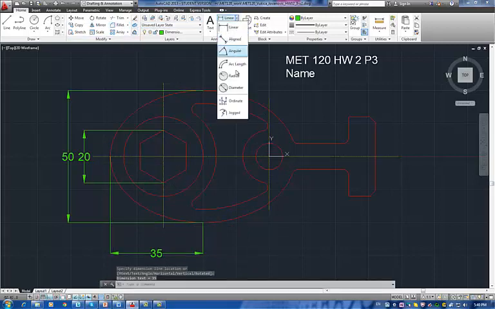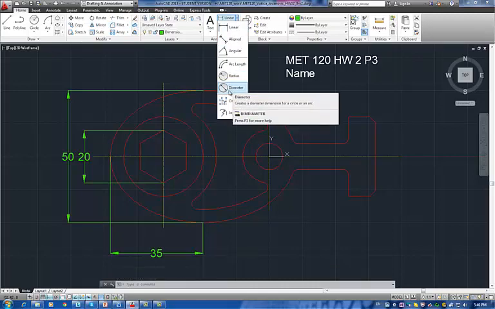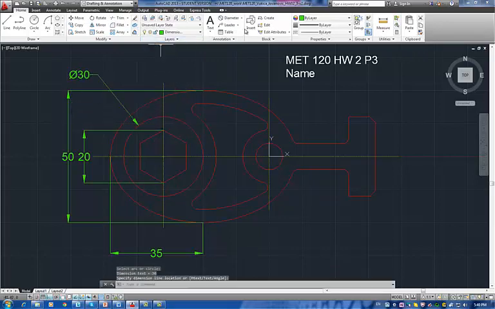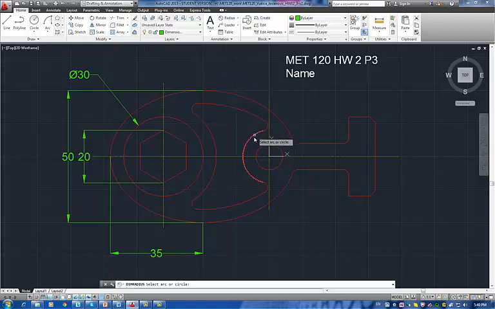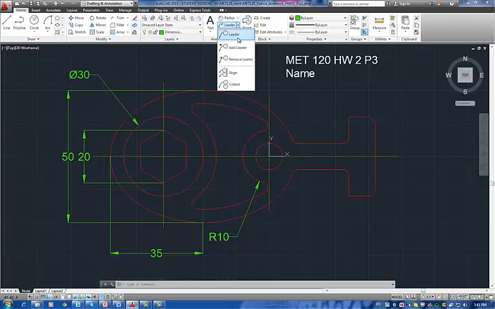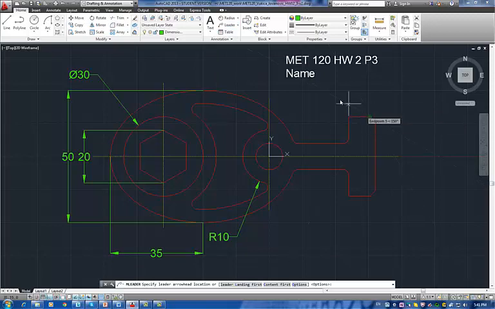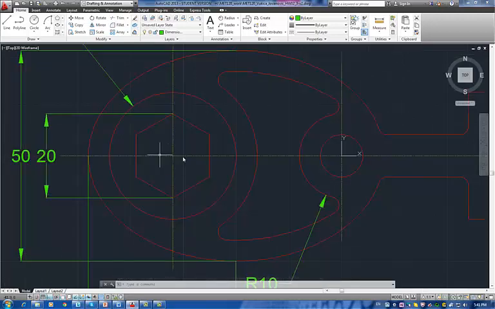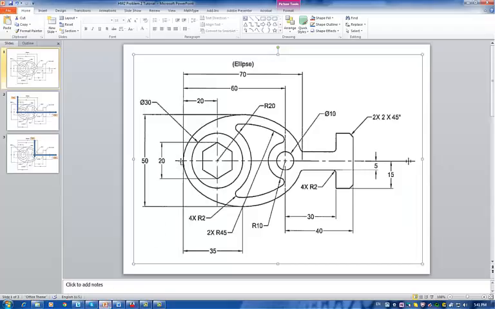And if I want to use these other ones, if you want to dimension diameter, you can select this one and then dimension diameter. Or if you would like to dimension radius, you can dimension radius as well. Or if you would like to dimension the chamfer for these other ones, you can use the leader for these. But I will show you that in another lecture. So now we have some dimensions, and we have the visible lines, and we have the center lines. But you see the center lines, they're not the right scale. You see here, it looks a little bit bigger.